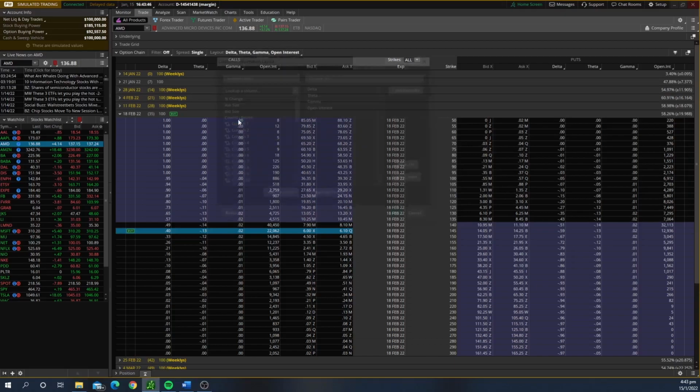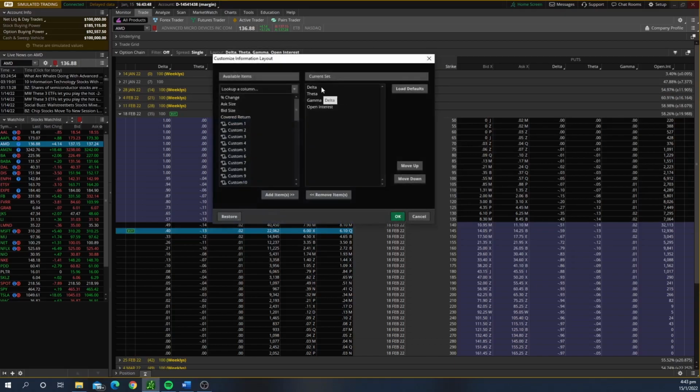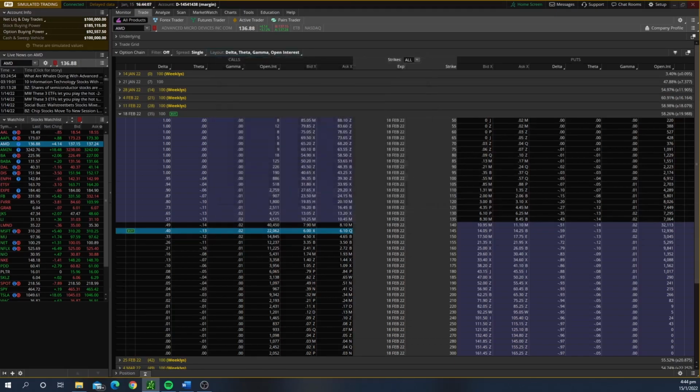Left click, customize. And of course, you can double click to remove, similarly to the previous example that I shared. And if you want to add, just search the column names that you want and add those in. Similarly, if you want to rearrange, just drag. Very simple. Click OK and you're good to go.